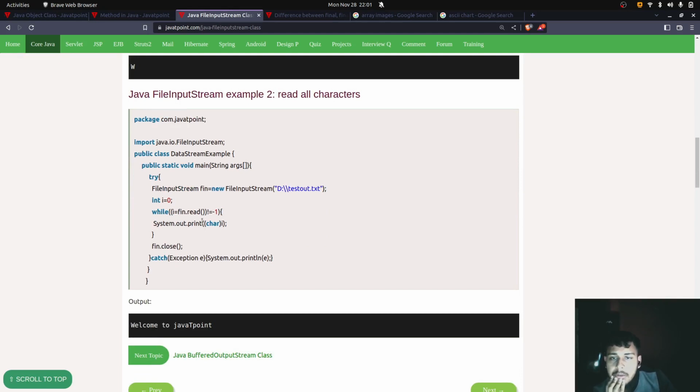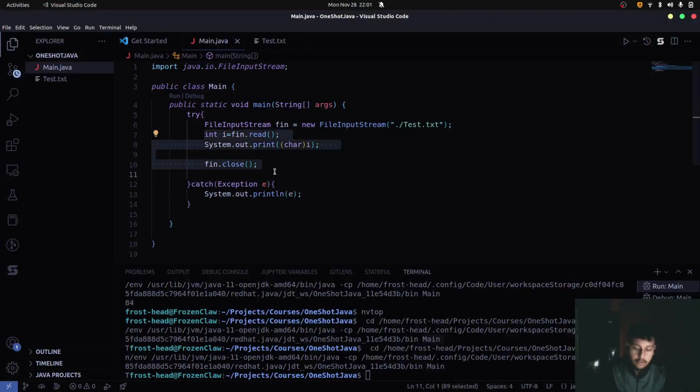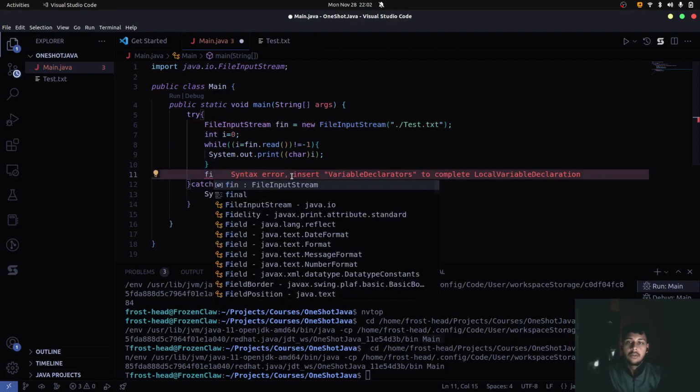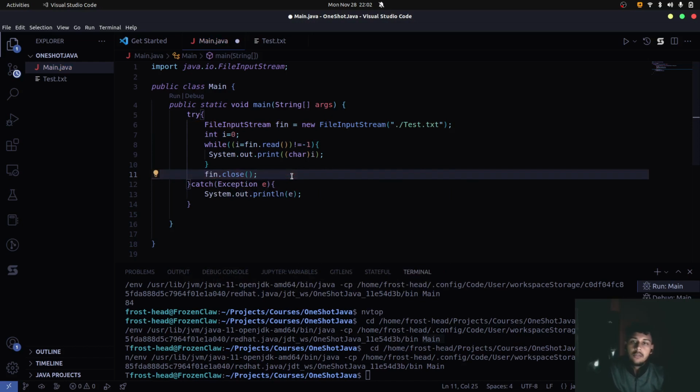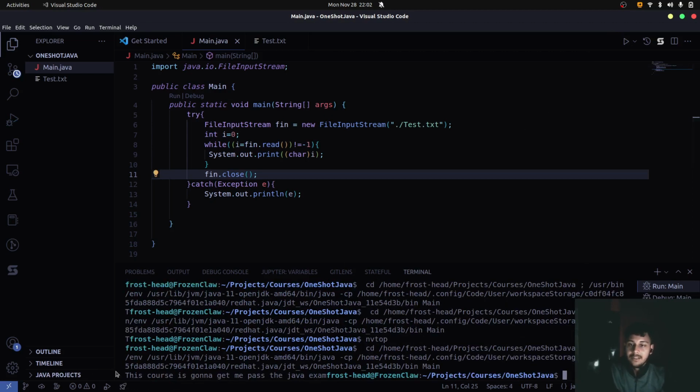When dot read is not equals to minus one. Oh, to read all characters of a file, we got to do this. I forgot this, I am not a Java guy. There was an error, it was not printing everything. It should be like this. The stream is never closed, so we are going to do close, and let's see. It should read everything now. Yeah. Oh yeah, it was working before. You can see it was printing the T.